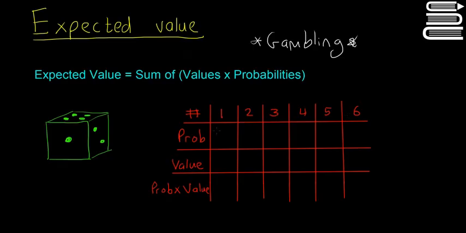We have this little table here with one, two, three, four, five, six - all the different sides of the dice. The probability that it lands on each side is one over six, it's a fair dice. So each of them is one over six. The value you get for each is one, two, three, four, five, and six euros.